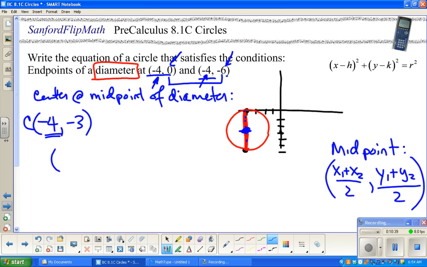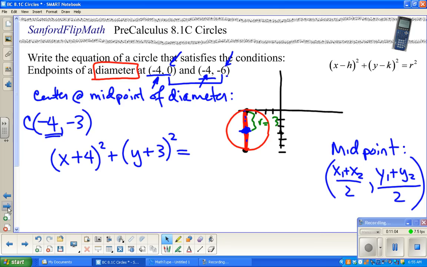This particular problem made that easy. Now, I'm going to remind you, in case we get some ugly ones, that the midpoint formula is the average of the x values and the average of the y values. So the idea would be, we would be doing negative 4 plus negative 4, negative 8, divided by 2 is negative 4. 0 plus negative 6 is negative 6, divided by 2 is negative 3. For this specific problem, I didn't really need that. So this is the center.